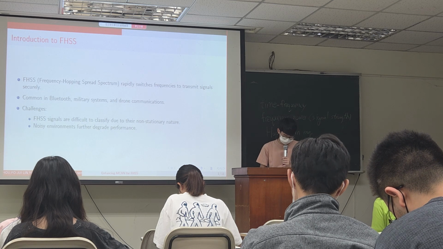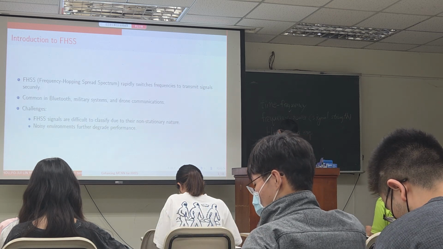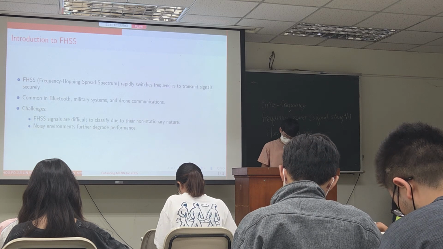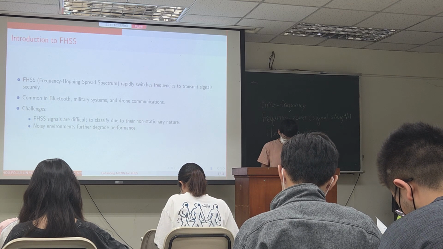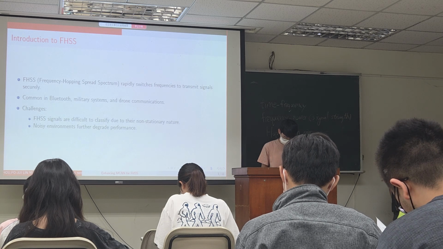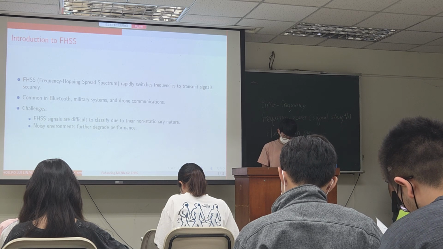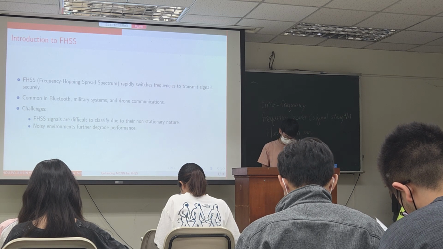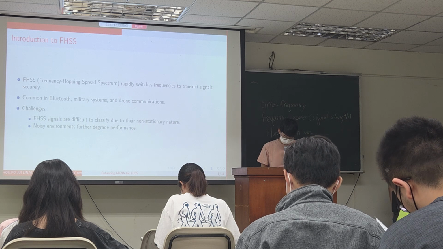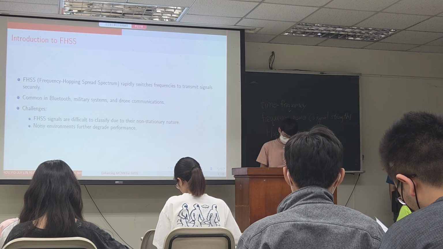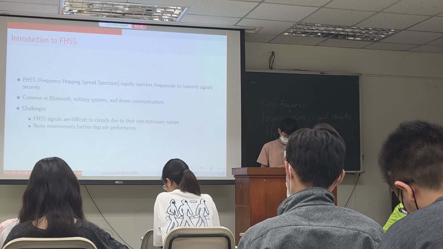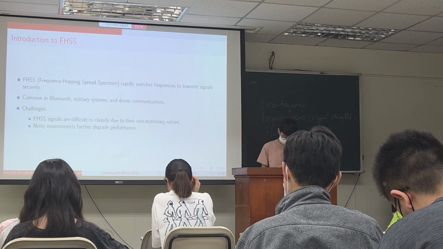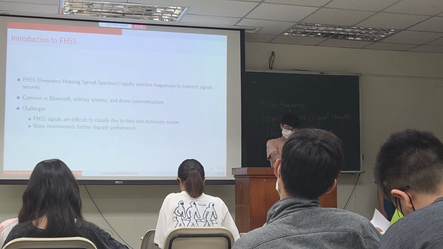Now I'm going to talk about the FHSS introduction. FHSS stands for frequency hopping spread spectrum, a technique where signal frequencies hop in a procedural random pattern. This provides some security against jamming or interception. However, this frequency hopping nature makes FHSS difficult to detect and classify, especially under noisy conditions like low signal to noise ratios.